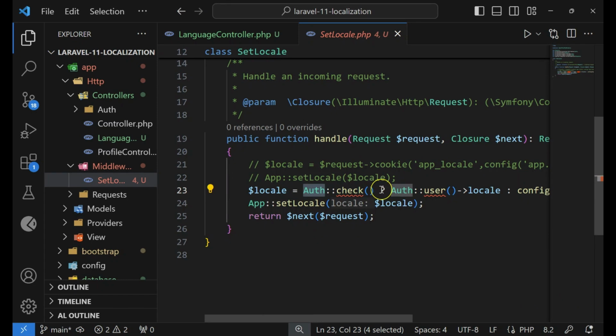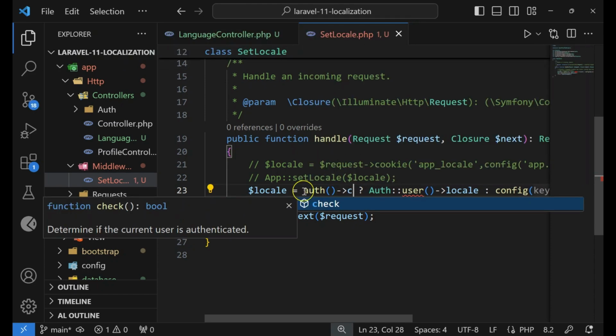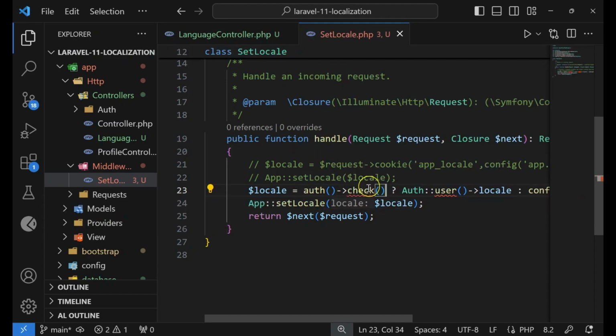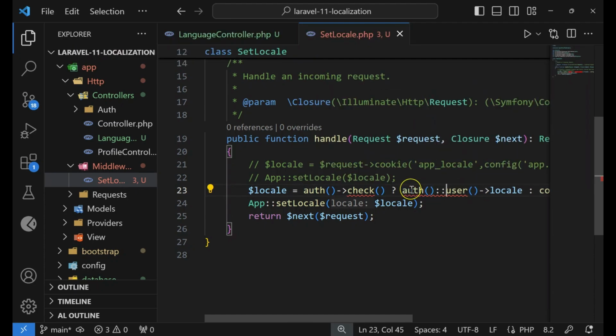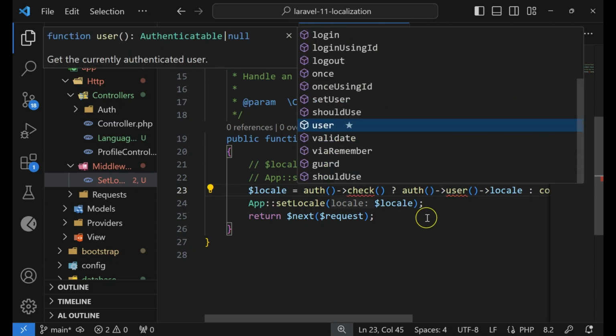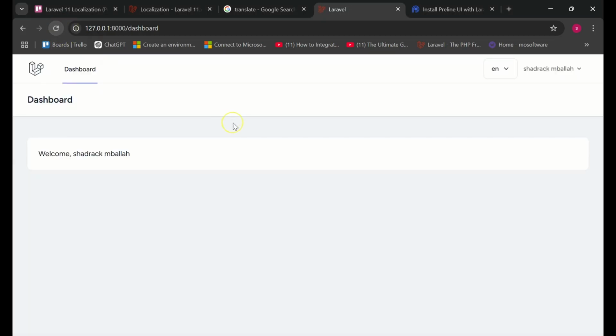Okay, let me just use the normal function. So I just say auth, then check, and also here I'm going to use the same way. Now let's try to refresh.